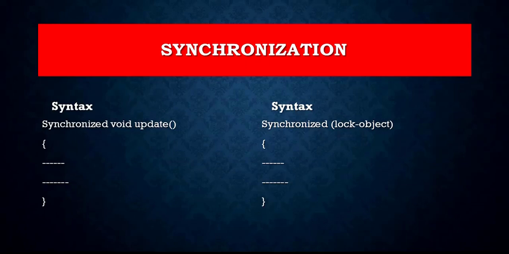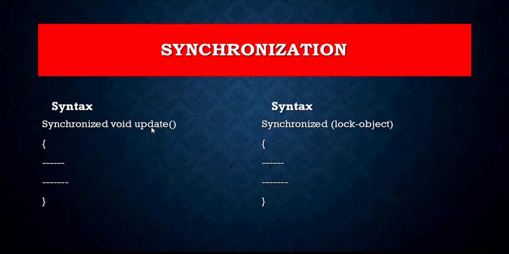In case of Java, the keyword synchronized helps to solve such problems by keeping a watch on such locations. For example, the method that will read information from a file and the method that will update the same file may be declared as synchronized. As you can see here, there is an example syntax. In case you want to have a method as synchronized, you are going to use synchronized followed by the name of the method.